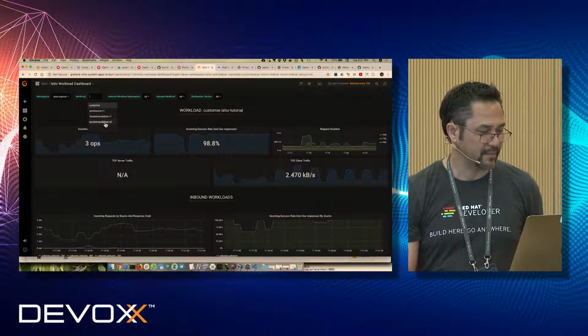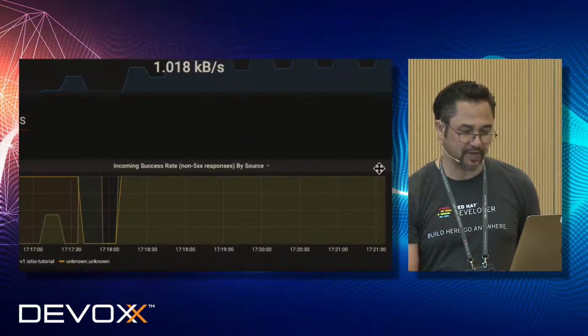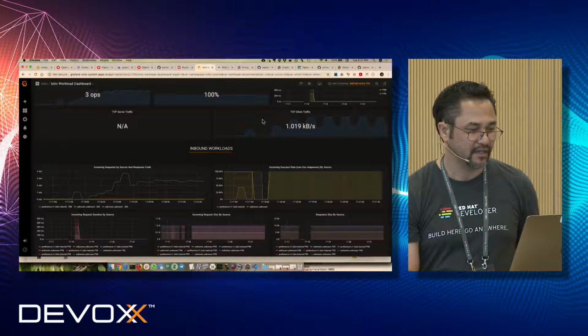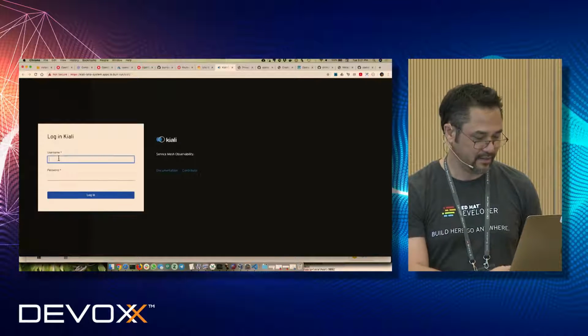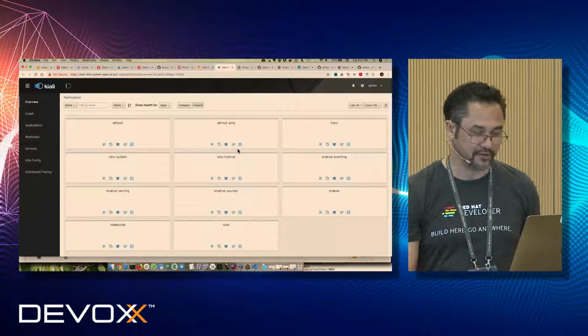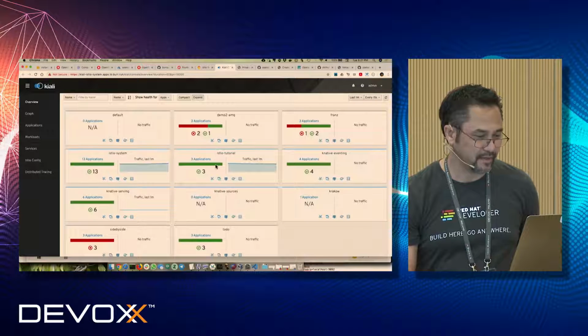Let's go into our recommendation version 2. So I can be looking at it here. Okay, how many 500s is it throwing out? None. That's good. I can look at its performance characteristics here. I can also see here, if I can remember the password. I think it's just admin is the default. So, you know, I cheated here. But look here. This is the one we're working on right now, right here.